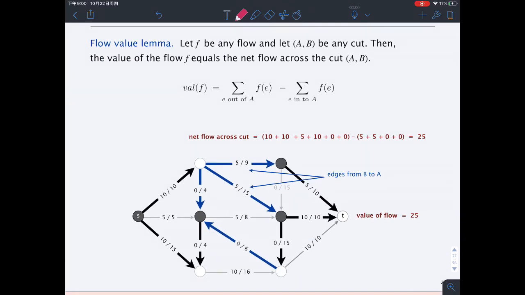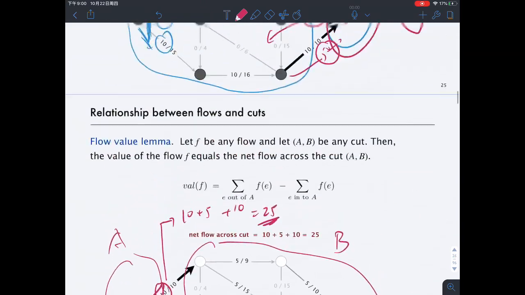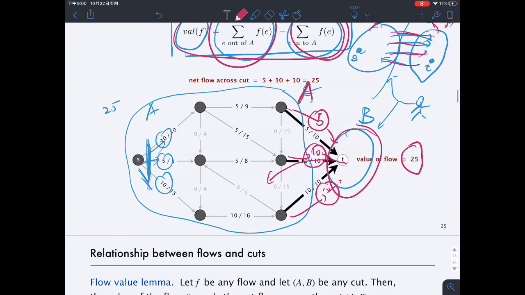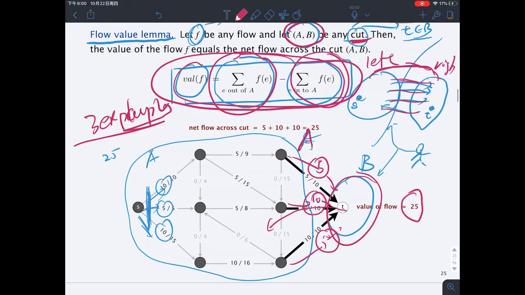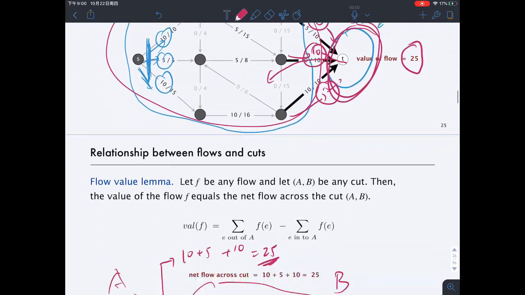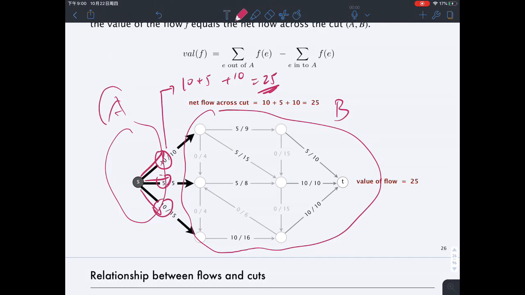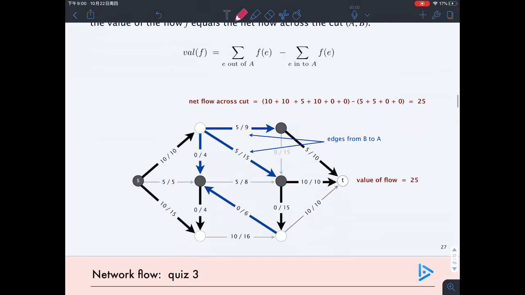Next, this is a third example. The slide is giving us 3 examples of partitions. All these examples really say that regardless of what sort of partition it is, as long as it's a cut, this flow lemma always holds. The first cut splits into one larger island and one smaller island. The second cut makes A a small island and B a larger island, and it still works. The number still matches up.